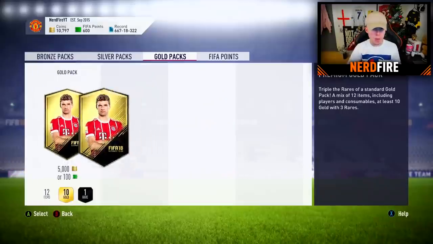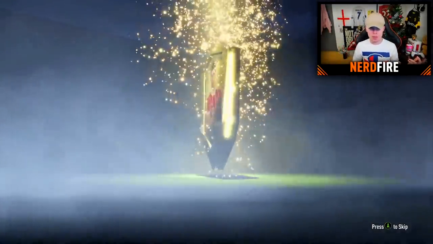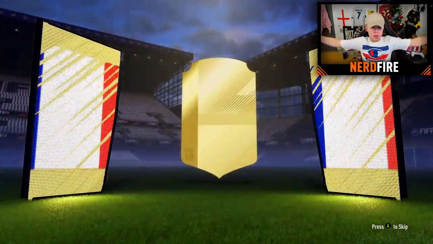All right, premium gold packs on FIFA 18. Imagine we get something sick. That would be incredible, but don't see it happening. I can't remember how we see on this one. Oh, that's a boards. I can't remember what a boards is on this game. Like what rating you need to get.